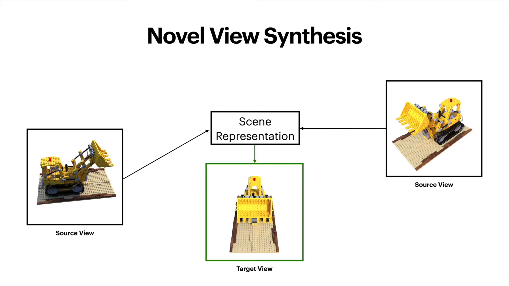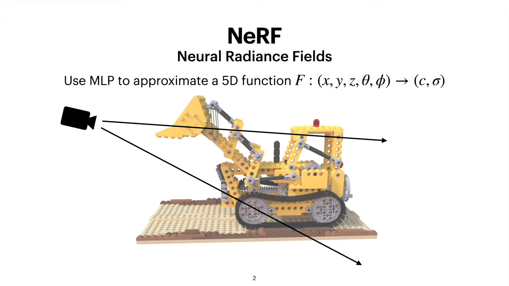This is exactly the problem of novel view synthesis, where we render or synthesize a novel view of the object based on a couple of source images or reference images. Currently, the state-of-the-art method of novel view synthesis is called Neural Radiance Fields, abbreviated as NeRF. It uses a neural network to approximate the color and density of each point in 3D space. We can then re-render the scene by casting one ray per pixel and sampling points along the ray until we hit the surface.